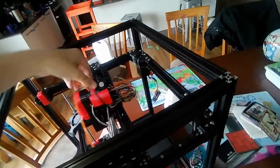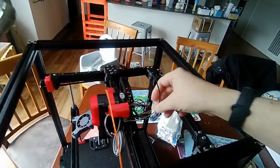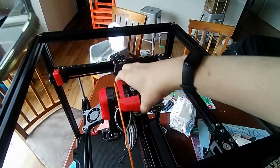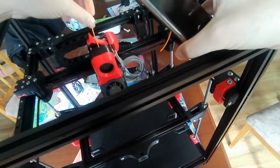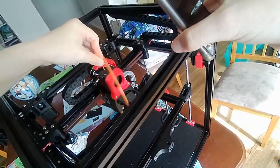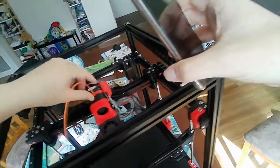Yeah, so looking at the filament path, we'll see a satisfying click. Oh, and this one too is for your X end stop. I'll get to that in a moment. So click time. That's nice. So with that released, you should have a clicky path for your filament. And when it's down, nice clicky. That won't move. Should be a bit of tension there. Great. All right, switch that off.